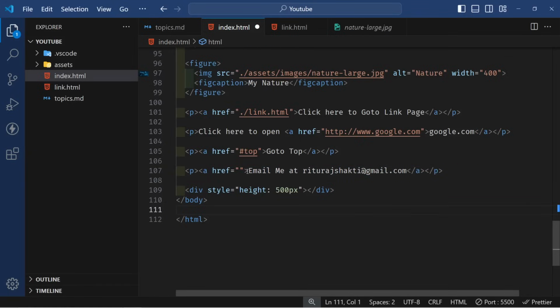Now if I click on this link, it should not point to a new web page. Instead it should open an email application, for example the gmail.com application or any email application, where the email should already be written. For example, clicking on this should point to riturasakti@gmail.com. So in this case we write mailto colon, and then the email address.